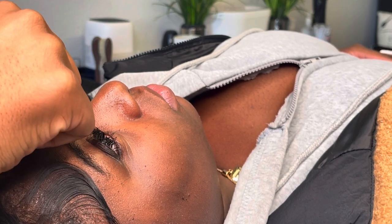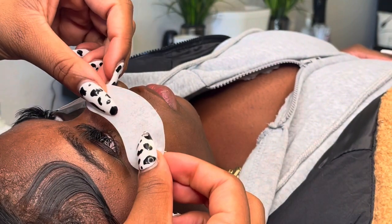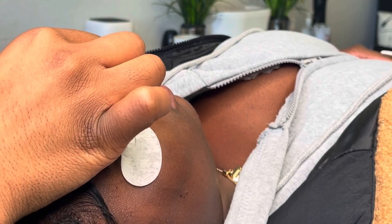The first thing I'm going to do is put on some hydro eye patches. I don't use the regular sensitive tape that I usually use for removal since it's coming right off. The hydro eye patches don't stick that good either — just a disclaimer. But I'm going to put them on really quick and then put the remover on.